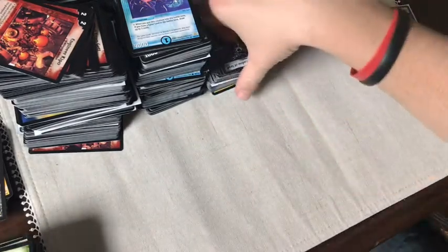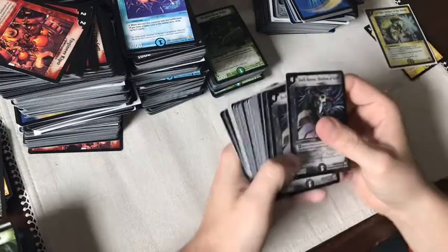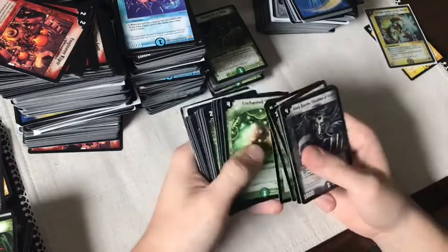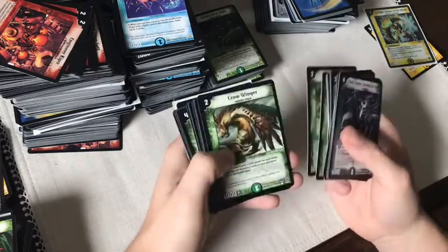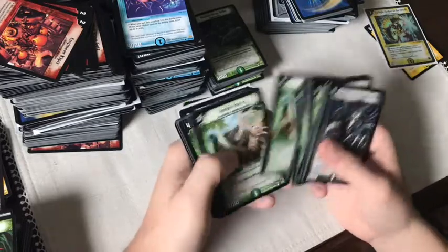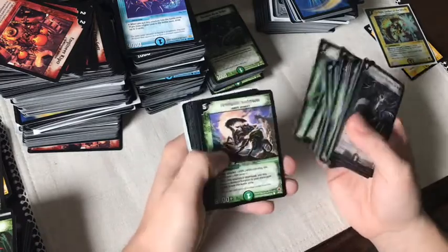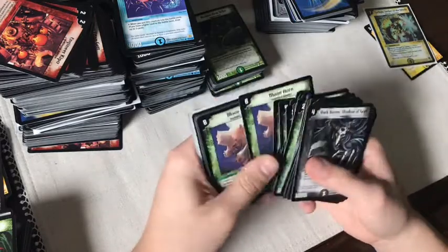One thing I have yet to find is a Burger King promotional card. As most of you know, McDonald's had promotional cards. I think they had 15. And I know Burger King had a line of toys released as well. I never got my hand on one of them. I don't know if there was an exclusive release in some other country. I haven't really done a lot of research on that, but I know they did have Burger King exclusive cards as well. That'd be nice to find one of those hiding in one of these lots.